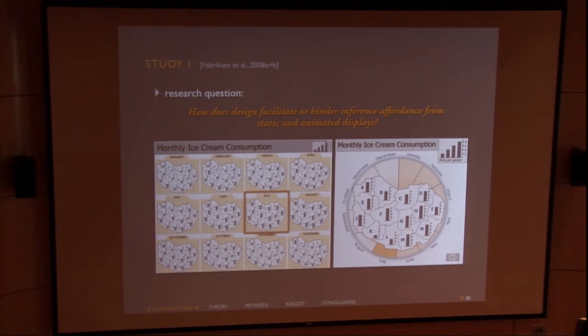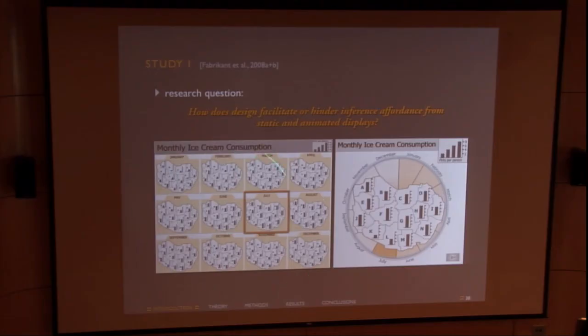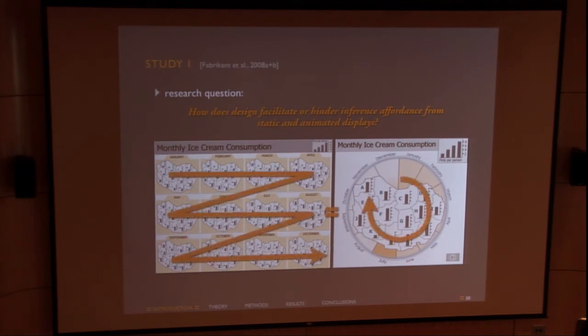We have a lot of knowledge on static design, hundreds of years of knowledge. We have very little knowledge on how one designs animations effectively, and that's something I'm still working on and interested in. So here we have a simple test. We have the same information shown in a small multiple display, for those of you who know Tufte's terminology or Bertin's terminology. And here we have an interactive animation, and we have also used a non-interactive one. In fact, this is the non-interactive one. We have a play button, and then the animation just runs through. And the question is, old question, which one is better?